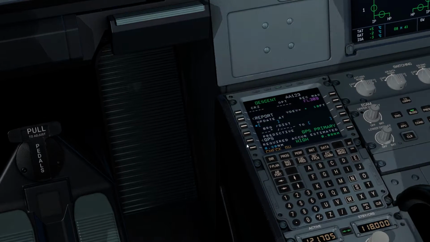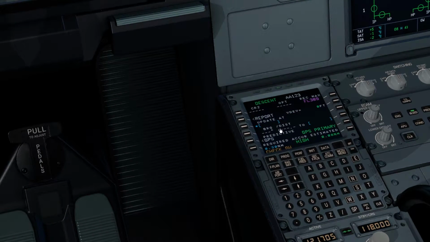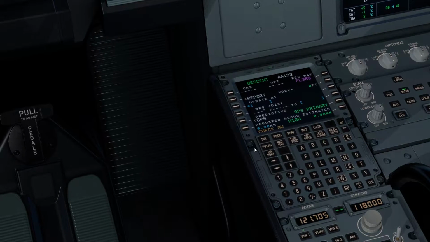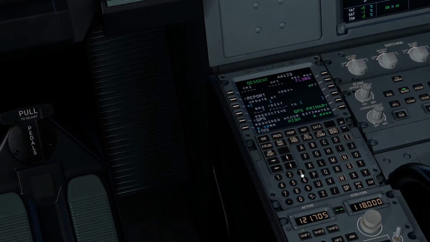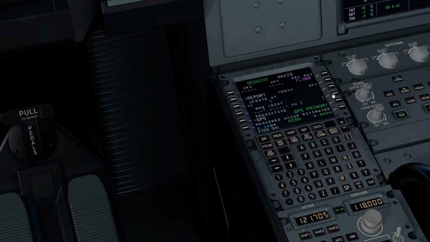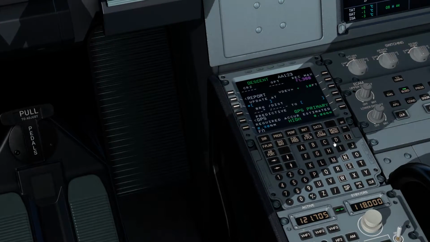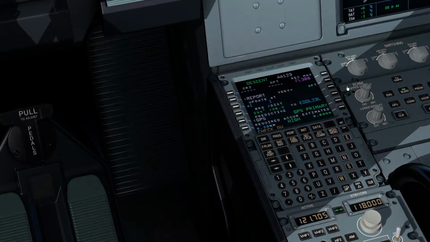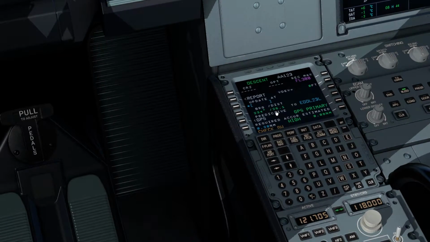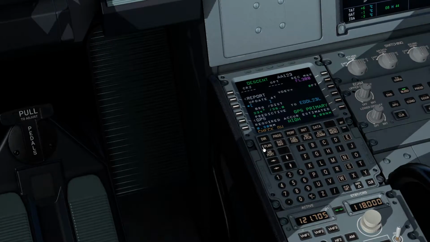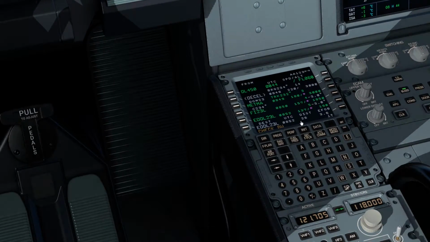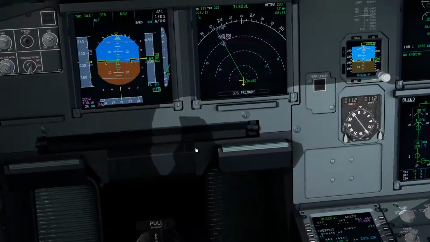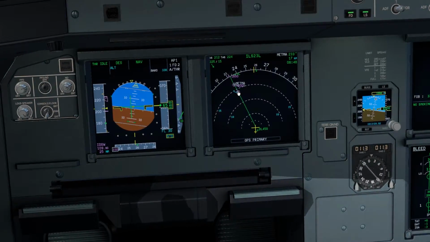In order to see your distance from the runway, let's even enter the progress over here. So it will be EDDL, and the runway is 23 left. And let's enter it over here. You can see the runway is 26 nautical miles away. And if you go to the flight plan, you can also see it's 26 nautical miles because it's in a straight line. And this is the deceleration point.